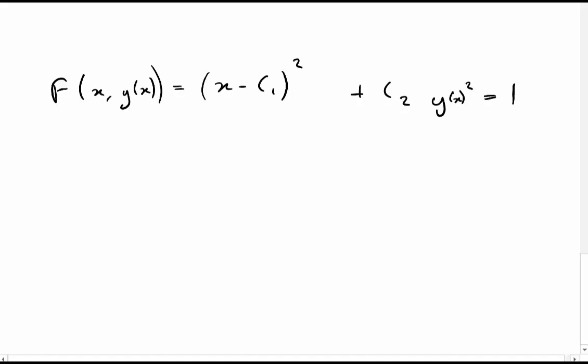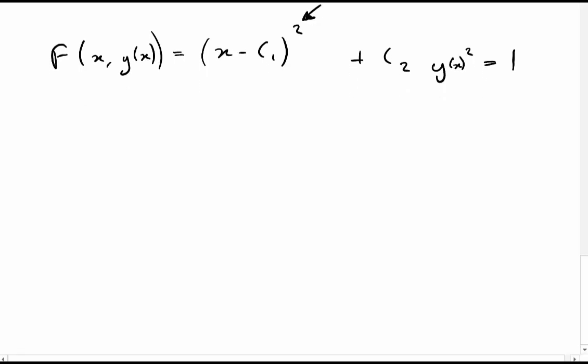Now, how many times do I have to differentiate it? Well, a good tip is always look at the highest power associated with x. So here's my x in here. And I want to look at the highest power which is associated with x, and in this case it's 2. Because it's squared, that tells me I'm going to have to differentiate twice. So let's differentiate f once.